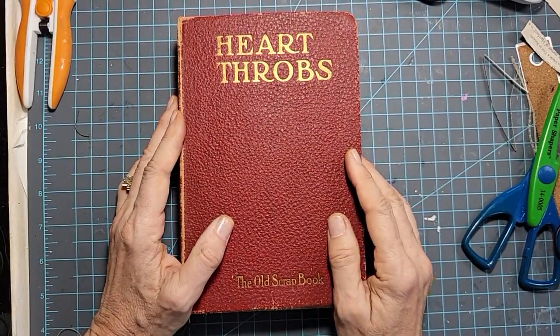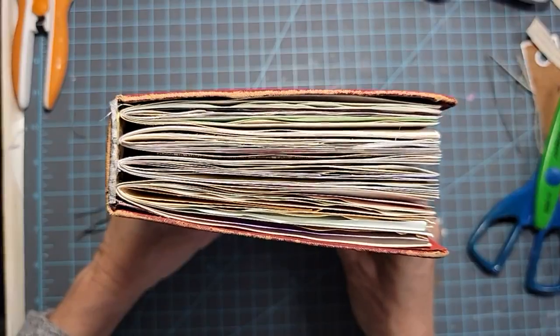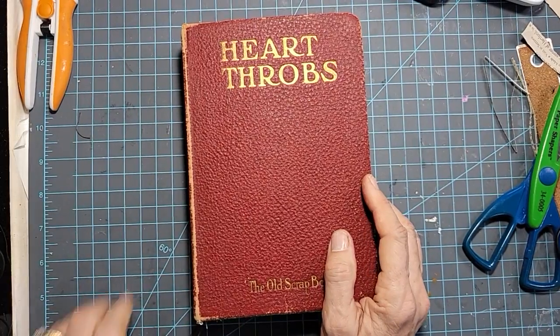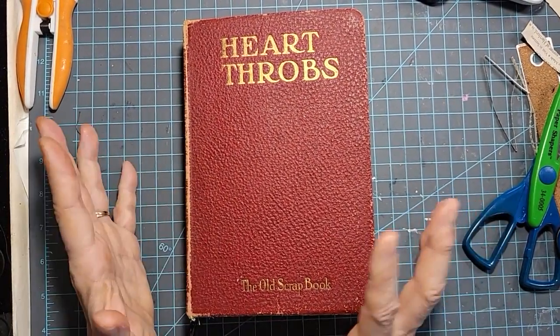So most of all, remember that fun can be simple, and everyone can make a book. It's not that hard. And I have a funny feeling that once you make one, you might want to make more. So I think it's a wonderful thing to leave on this planet. And it's a great way to use up old things and turn them into new things.